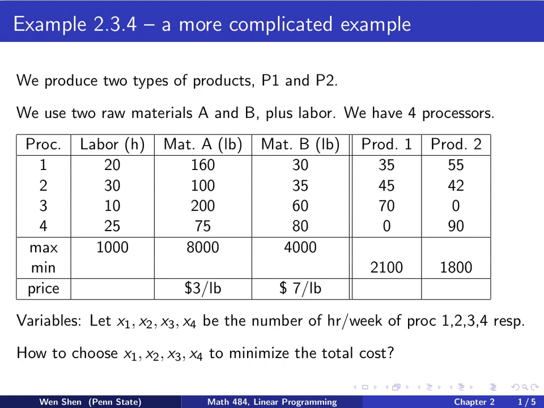Our goal is to set up a mathematical model. We define variables, we call the four variables x1, x2, x3, x4. These will be the number of hours per week we're using for processors number 1, 2, 3, 4, respectively. The task will be the following: How do I choose these values, x1, x2, x3, x4, to minimize the total cost and yet at the same time meet the product requirement and within the limitation of our resources? All the information in here will be used and will show up somewhere in our model.